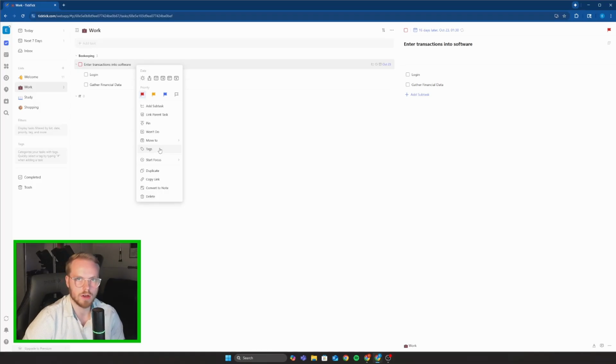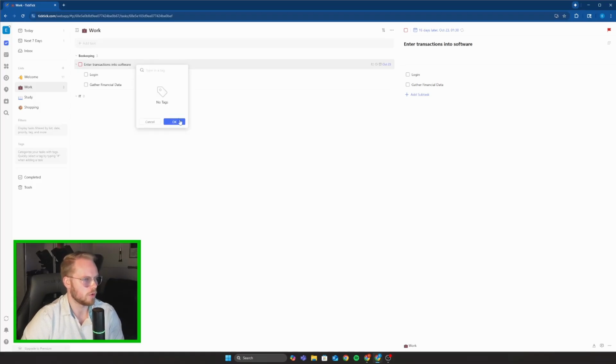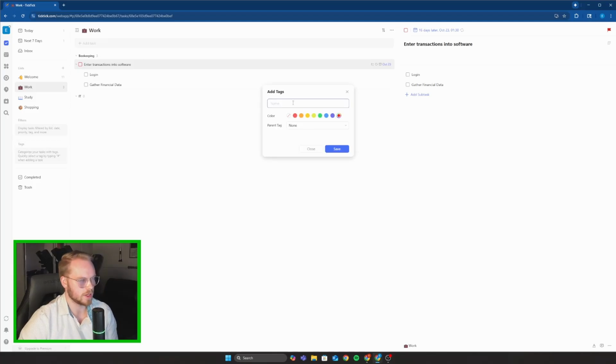Tags are really also an awesome feature where you can tag different tasks based on, okay, you actually have to go down here, have these tags. We have lists, we have filters, we have tags. Tags, let's say I want to tag this top 3 task. I'm just going to throw in there, like, this is a top 3 task that I have to do every day. You put that in there under, let's pick a color. You can have different parent tags, so you have tags within tags as well. But you want to save that.